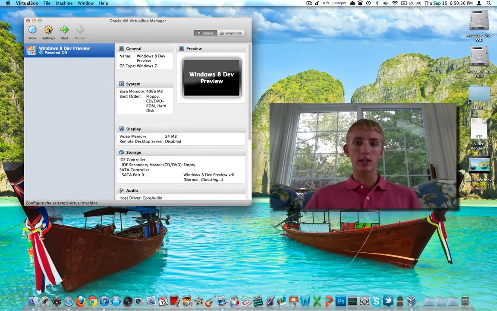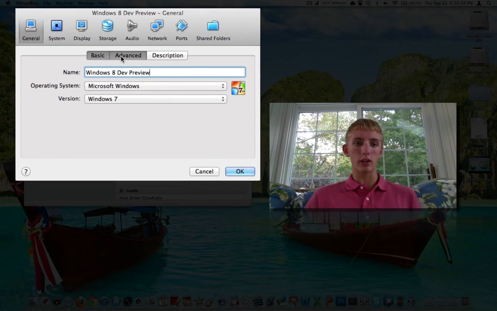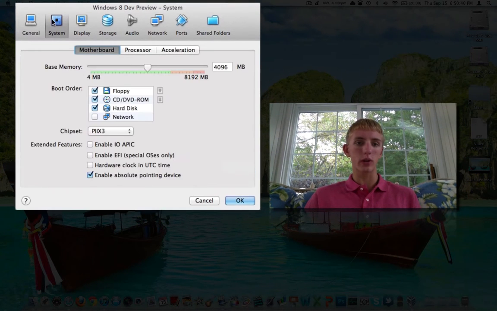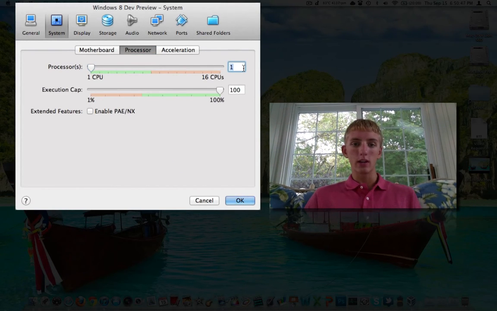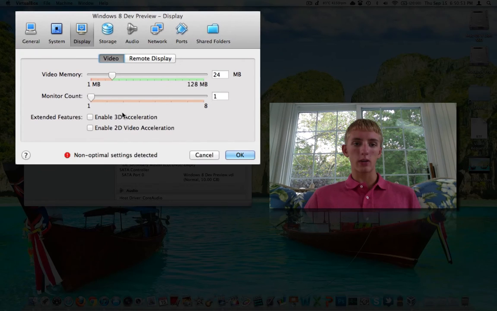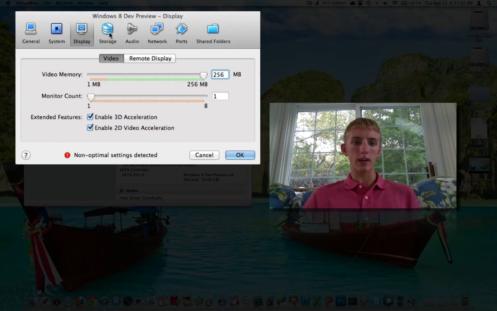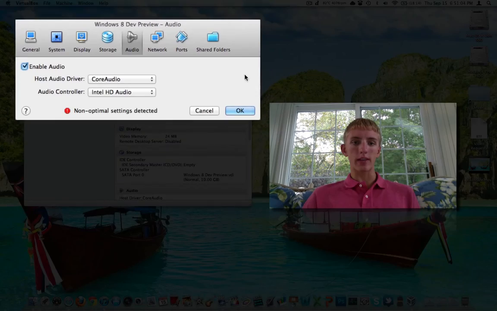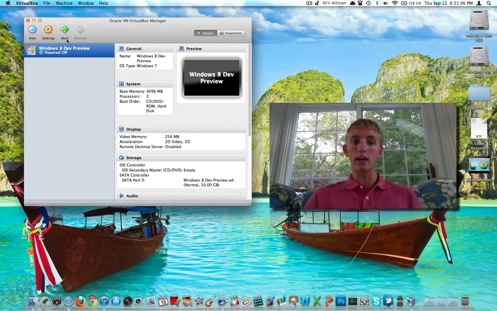I always go into the settings right after I make it. I change a couple things in here, look under Advanced, make sure everything looks right. If you don't know what I'm talking about when doing this, don't worry about it. I'm going to tell it not to boot from a floppy. I don't have any floppies. I've got a quad core. I'm going to go ahead and tell it to use both processors. Under Display, I always give it 3D acceleration. Why not? Give it 2D acceleration. Change our video RAM all the way up to 256 meg. That'll be fine. Storage, already knows about that, and the rest of it's okay. So click on OK. Now that's set up.